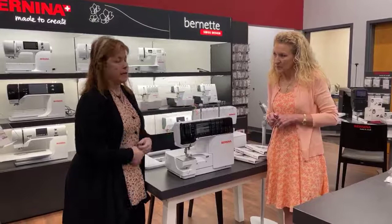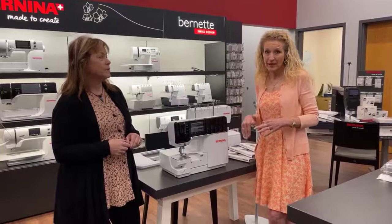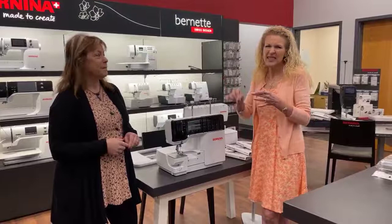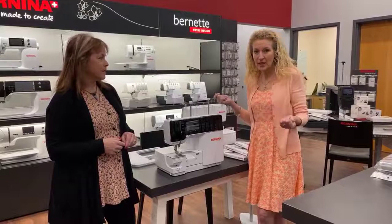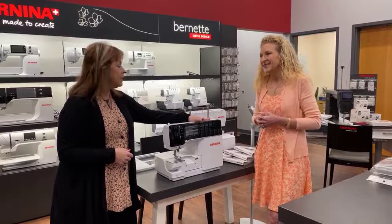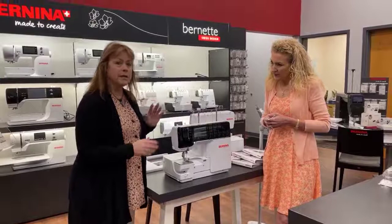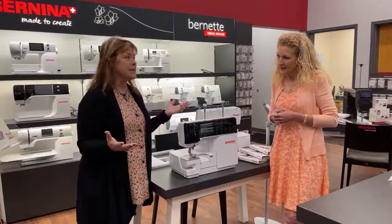You were starting to talk about the air threading. Yeah, so the air threading, the Bernina one-step air threading, we call it one step because you actually use the foot pedal to create the suction that pulls the thread through the machine. So you don't have to stuff the thread into those little ports or nozzles in order to get the thread to come through the machine. And one of the things I absolutely love about this machine is it doesn't matter what order I thread it in. That's right. The computer lets me know which thread, I go for my yellow thread, and it shows me exactly how to thread it. And every time I end up with these amazing stitches.